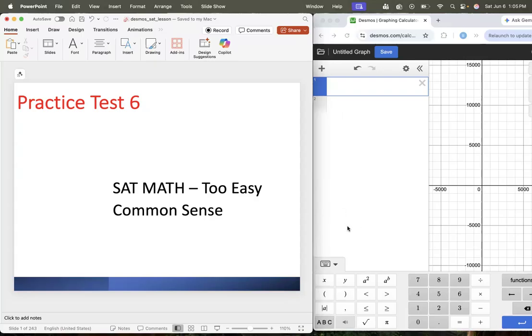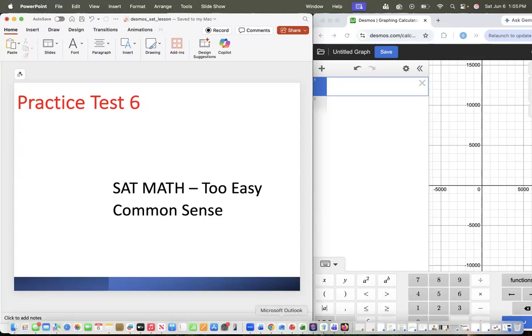The College Board is actually rooting for you to pass your SAT with a higher score. I'll use practice test 6 to show you. It's a common sense test, and at the same time, there's a hidden strategy. I'm going to show you how to find the answers. I'm not just giving you the answers, but we're going to walk through them. Follow me. Let's go. Test 6, math question 1 and 2.